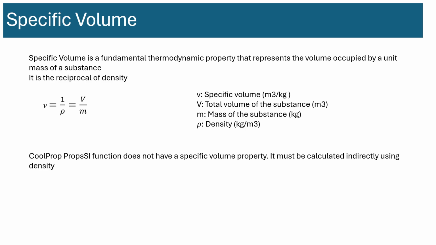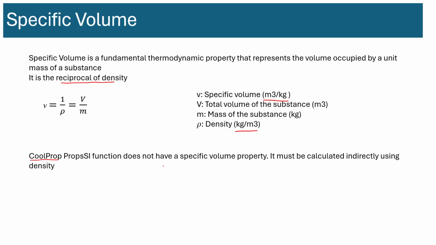The next property of importance is the specific volume, and we know that it's an intensive property. It is basically nothing but the reciprocal of density. Okay, there's nothing magical here, but I think we will start with finding the specific volumes of different fluids using CoolProp. Okay, and the density's unit is kilogram per meter cube. The reciprocal of that, which is meter cube per kilogram, is the units for specific volume.